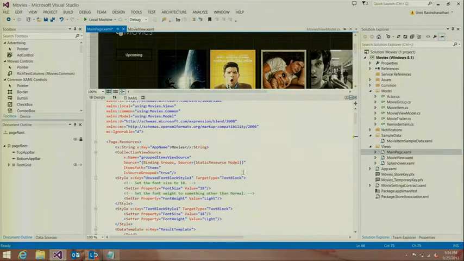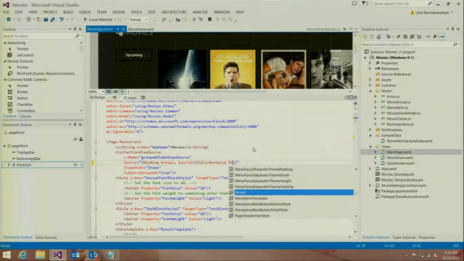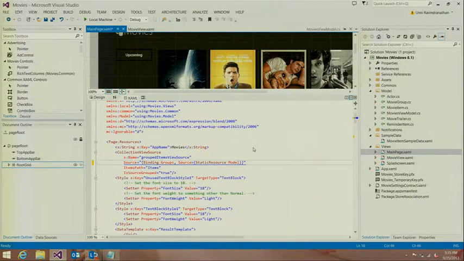The XAML editor in Visual Studio 2013 introduces a number of new IntelliSense features, and a couple of my favorite features are IntelliSense for data binding and resources. So like we were saying before, let's say I wanted to type the XAML and wanted to specify the static resource that was to be used here. Let's go ahead and invoke IntelliSense. You notice that Visual Studio is now intelligent enough to show you all resources that are applicable to that particular scope, no matter where they are coming from. We correctly figure out if they're coming from the system styles or if they're coming from the application object or any one of these resource dictionaries, and we'll show you all of the resources that are applicable.